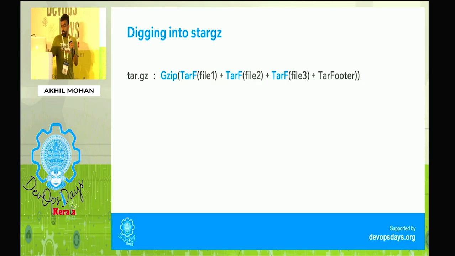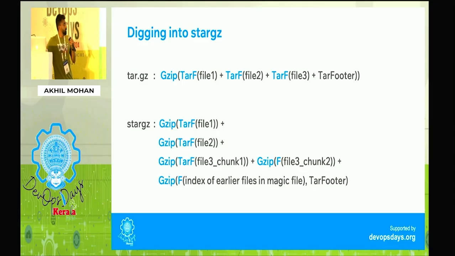So stargz basically solves this by making the individual files tar gzipped, and then you concatenate the gzip files. What enables this is a simple property of gzip: if you combine two gzip streams together, the resultant gzip is still a valid gzip stream. So that basic principle is being used here. I have provided a reference for the Google CRFS also.